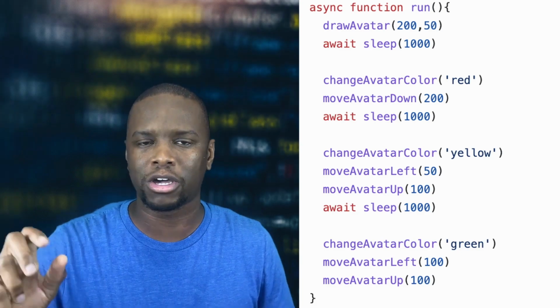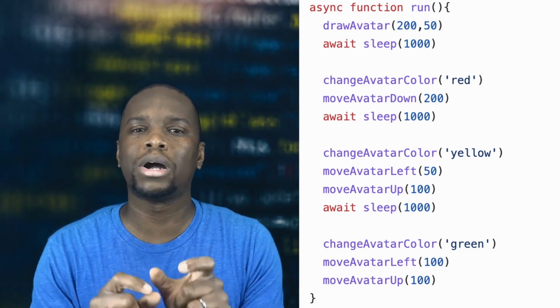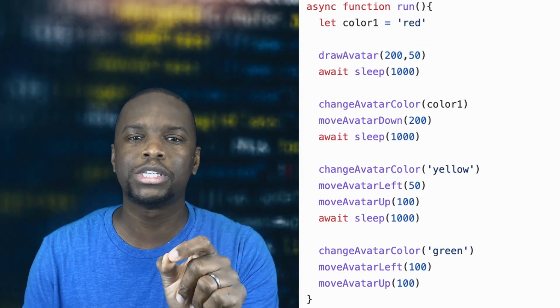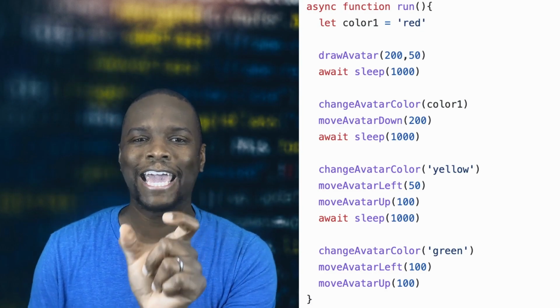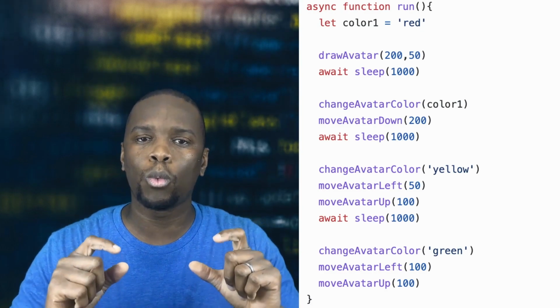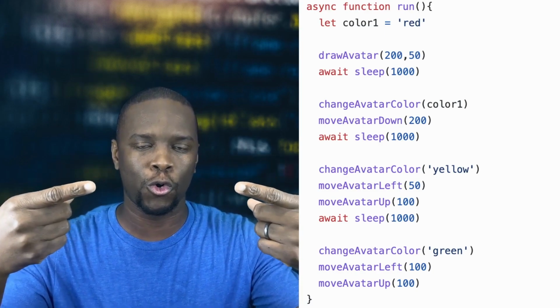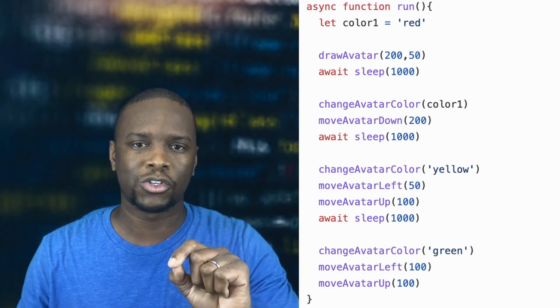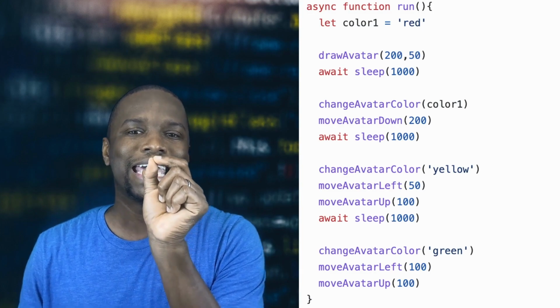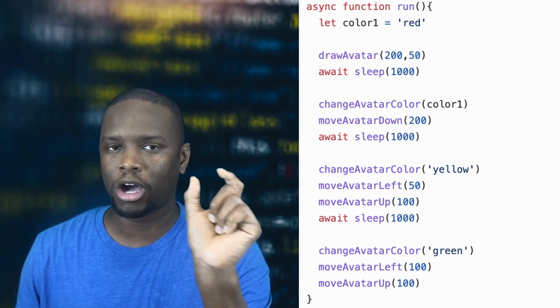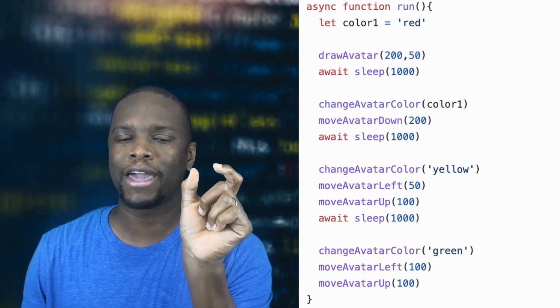That's like putting a sandwich on the conveyor belt. Instead, we want to change that so that we're using variables. We're using named containers. And then what we'll do is up at the top of our code, as you see in the beginning of the exercise, we have color1 equals red. Color1, we are declaring a variable.